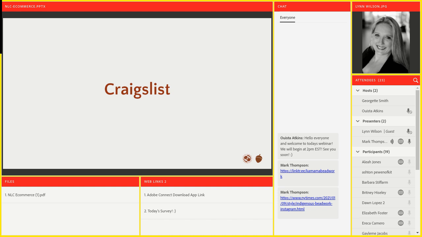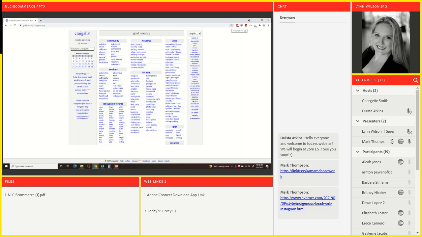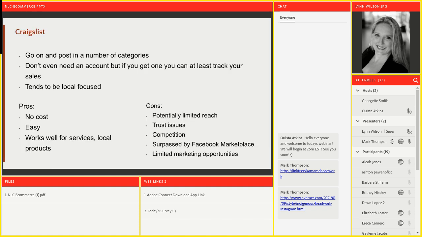The thought is just to get you to know the types of platforms there are. Even if it's not a marketplace where you're going and setting up like Etsy, there are marketplaces like Craigslist and Facebook Marketplace, and with each of these platforms, it's free to post, right?